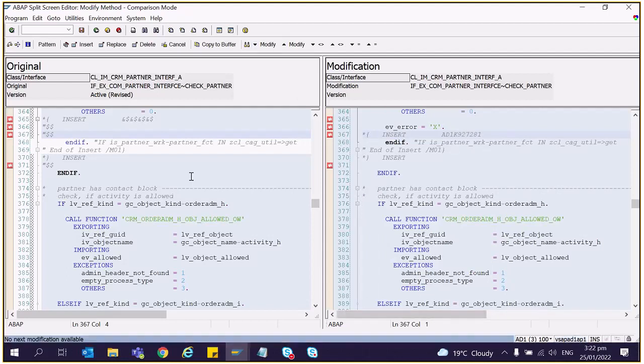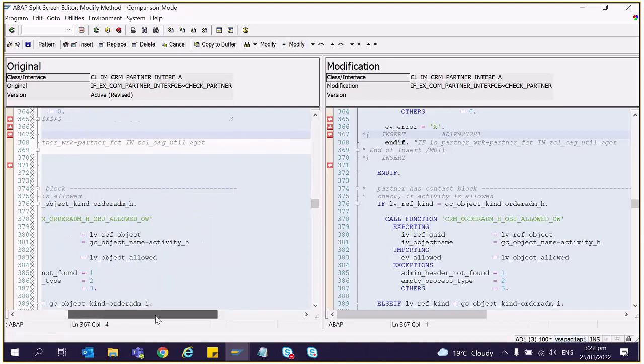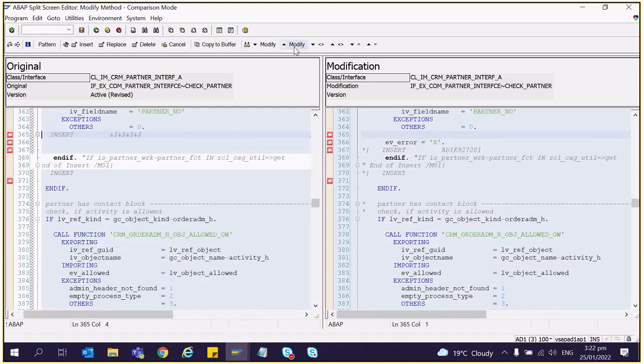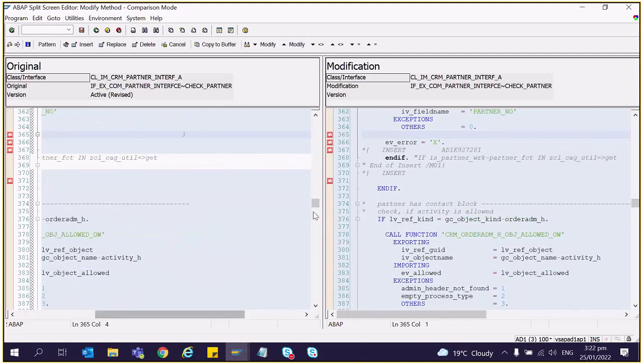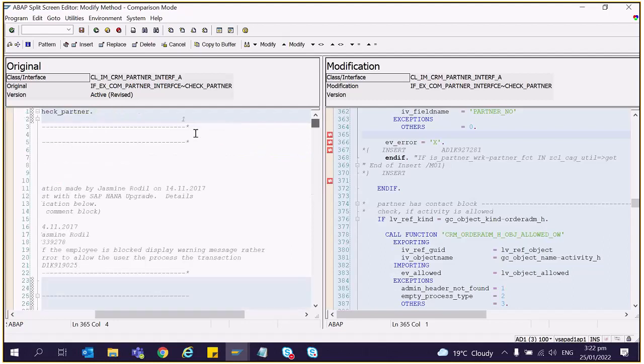So there were 3 modifications here, which we can also check here. So we are at number 3. This is number 2, and this was number 1.